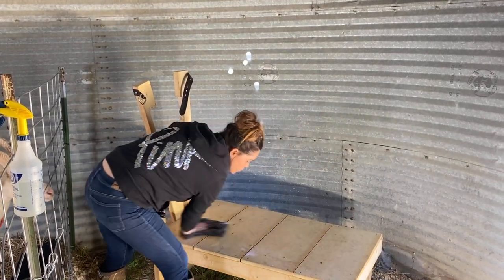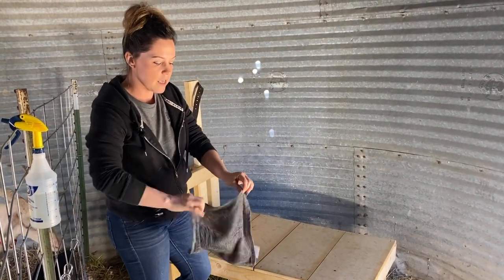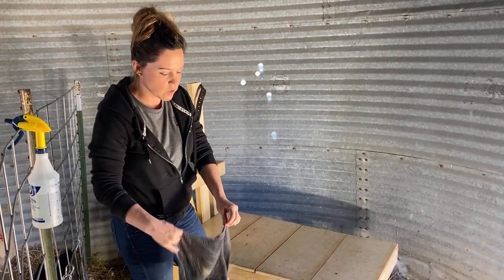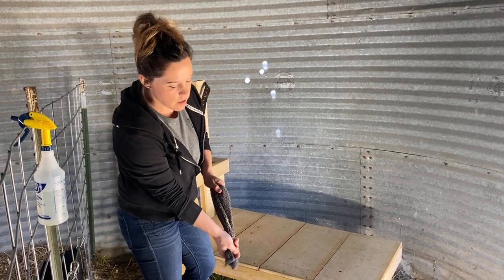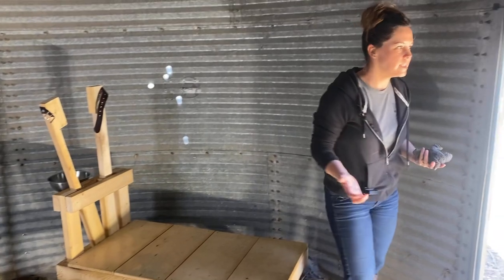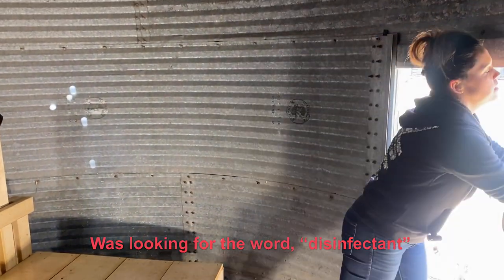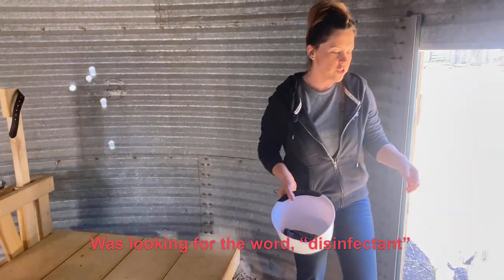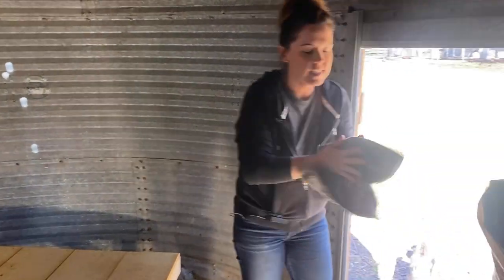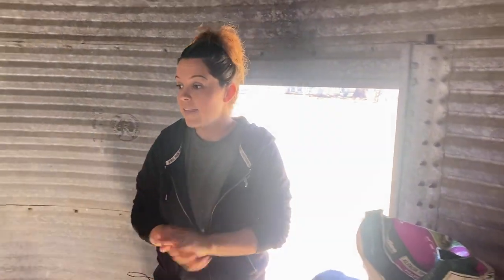But for those of you who don't know, vinegar is a more natural, gentle sanitation option. You can sanitize things with it. I'm not a huge fan of bleach, so I try to avoid it unless absolutely necessary. So I use vinegar. And that is that. Now we'll go inside and put our milk through the strainer and get it in the fridge.